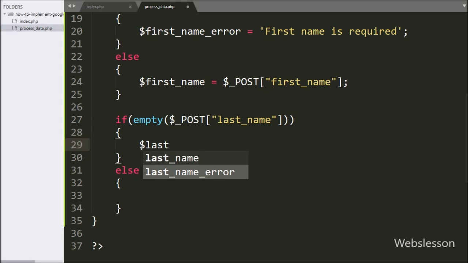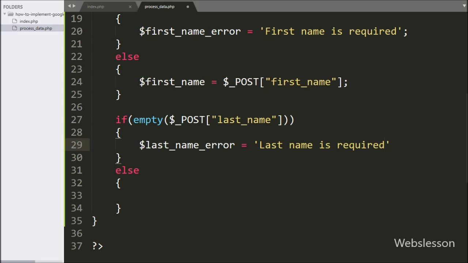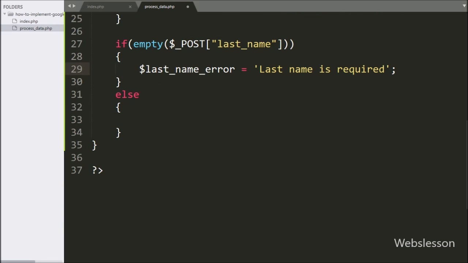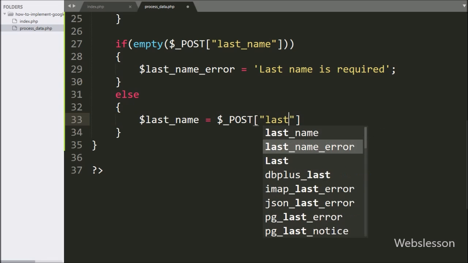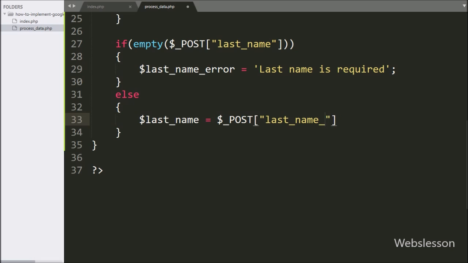And under this block, we have write $last name error variable equal to message like last name is required. But suppose the user has entered last name details, so it will execute the else block, and here we have write $last name variable equal to $_POST last name variable.